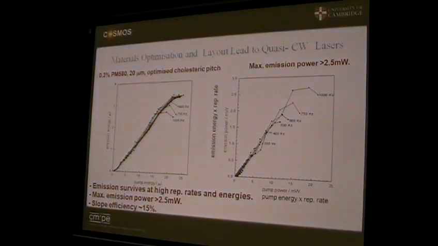If you move them quickly enough across the wall, you can actually see that. So up to a kilohertz, I'm getting the same kind of slope efficiency without any problems. Okay, that's a single spot. A single spot liquid crystal chiral laser, working at a kilohertz, which looks quasi-CW. If you want to increase the power, to answer the other question, that's one array, one spot.